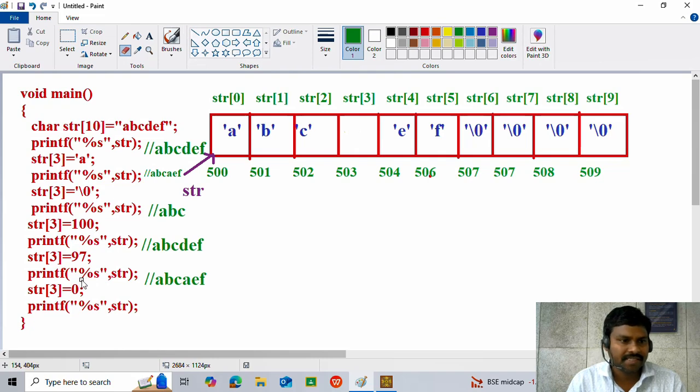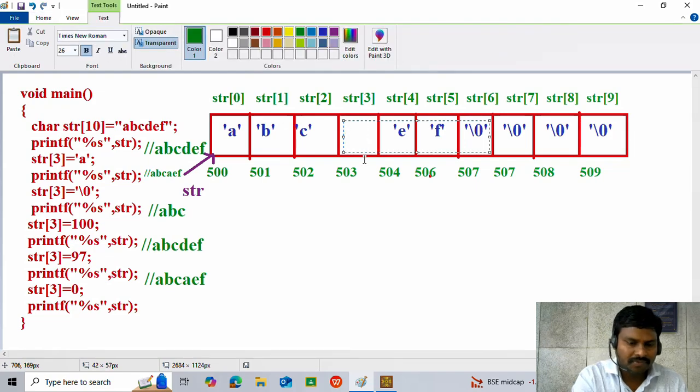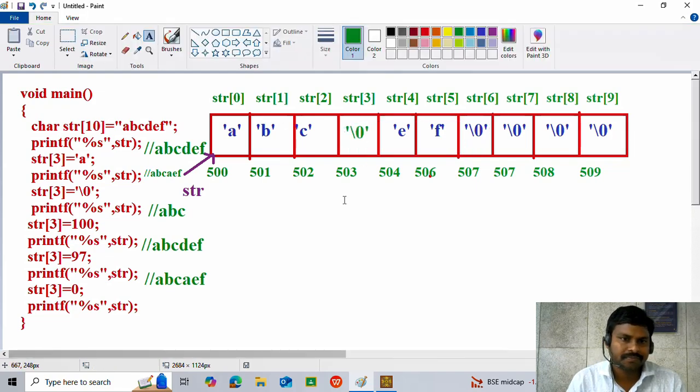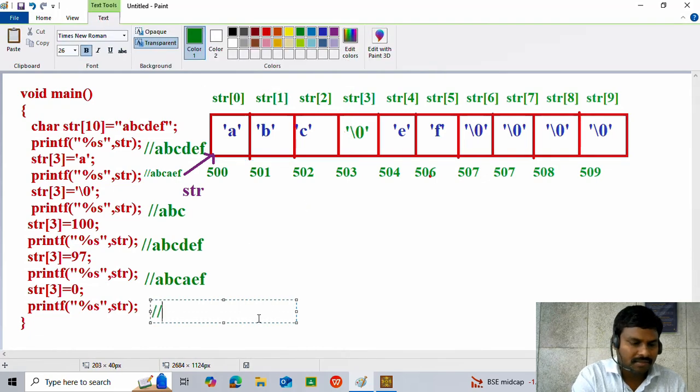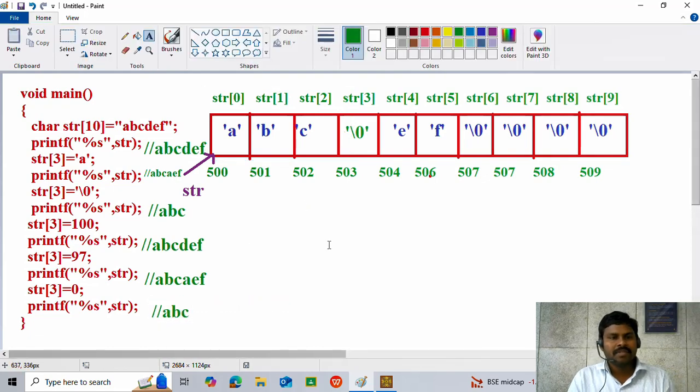So the 0 ASCII value character is '\0' within the single quotes. Now printf("%s", str) prints from the base address up to the null character. The output is abc. So please remember, we are assigning either an ASCII value or a character, and the character is stored here.